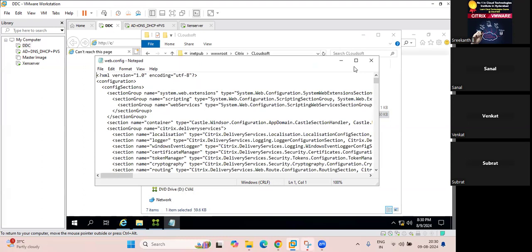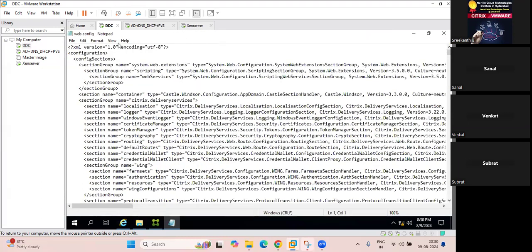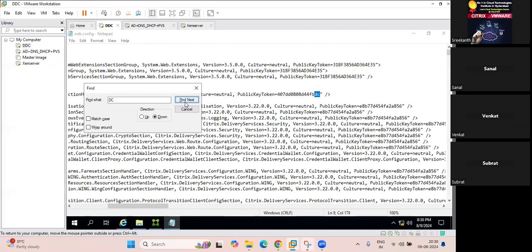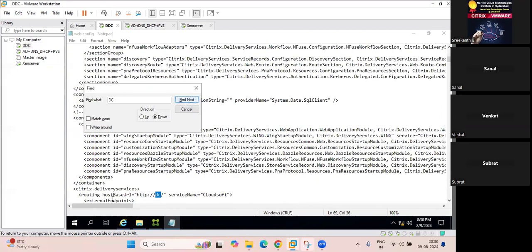So what is the DC setting we have configured? Search with Ctrl F, DC. So now here we have added our host URL. Service name is CloudSoft.